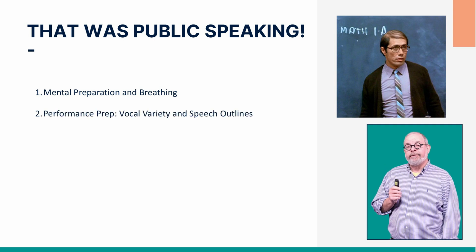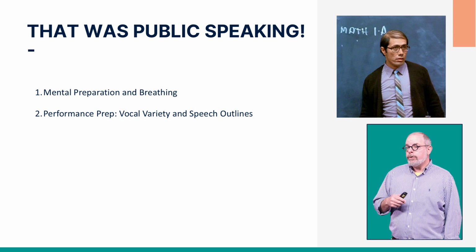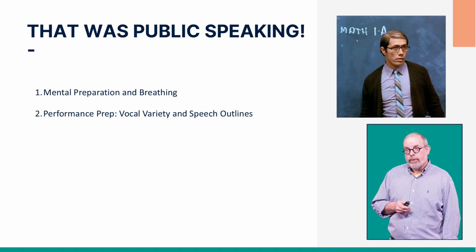When you understand your brain activity, your preparation, your breathing, you are ready for the next step of public speaking, which is understanding vocal variety and making a simple outline for your speech. When you understand that everyone gets performance apprehension, which is a little bit of anxiety about speaking, and you understand where it comes from, you can focus on your vocal variety and your breathing, your tone, your volume, your inflection, emphasis, and you can create and develop the skills to become a public speaker.